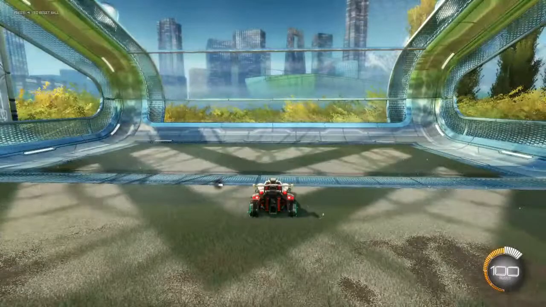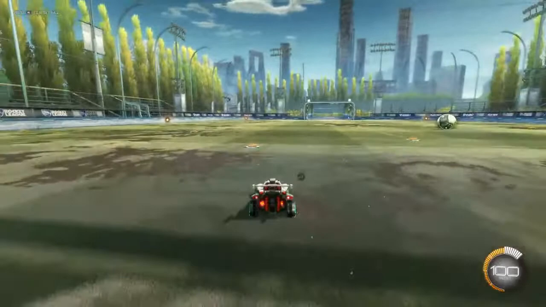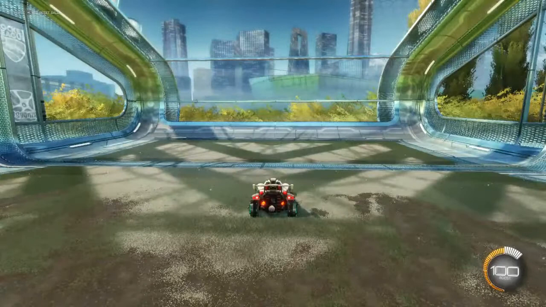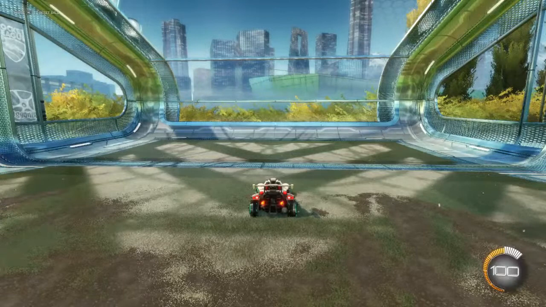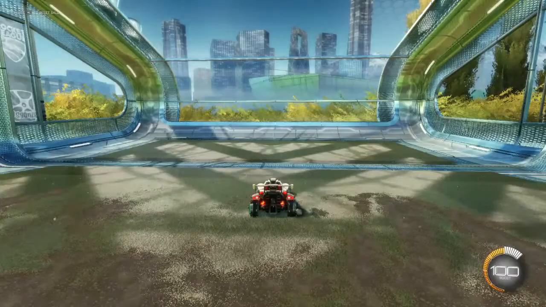So, what you're going to have to do is, say the opponent's all the way over there, and the ball's right here, and he's going to come to the ball and get the goal. What you want to do is hold back and double tap X if you're on PlayStation, or just hold back and then double jump. And then when you're in the animation, hold square or arrow and go up. It's a little like that.